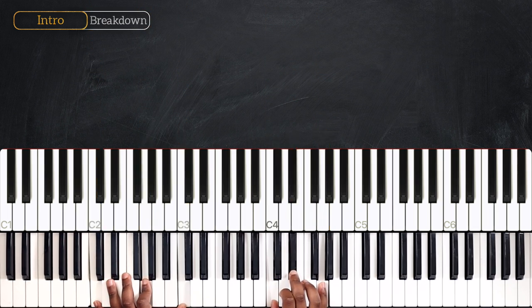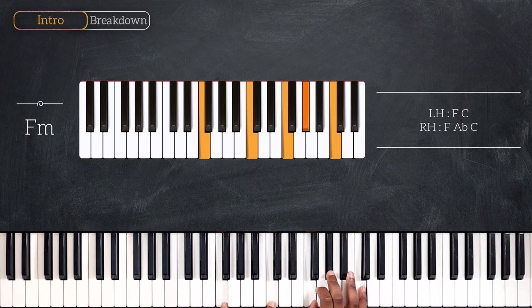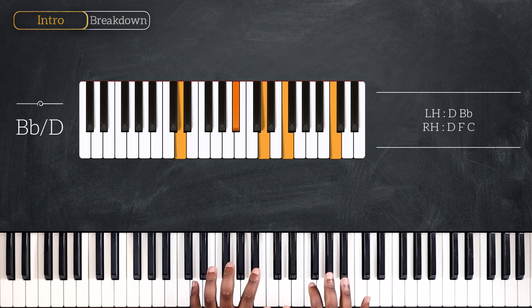And for the chords we're going to use, we have F minor, F and C on the left, F, A flat and C, followed by B flat at 2 over D. So, that's D and B flat on the left, with D, F, and C, right hand.